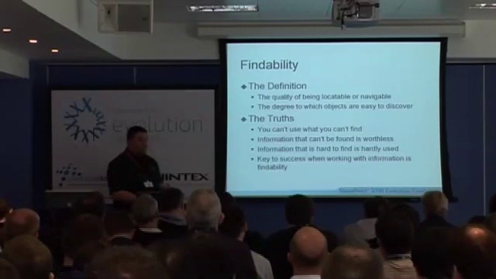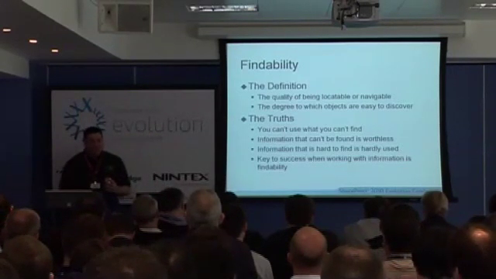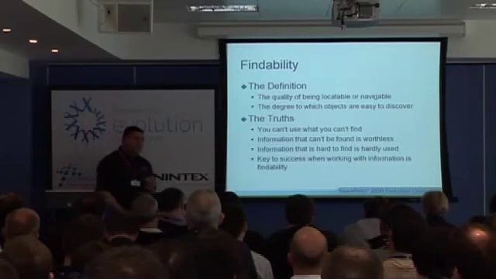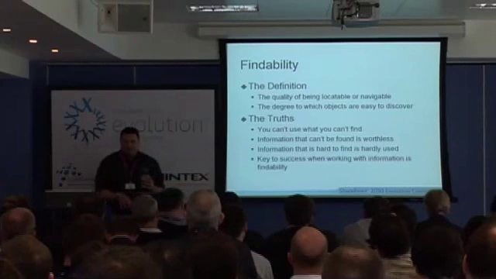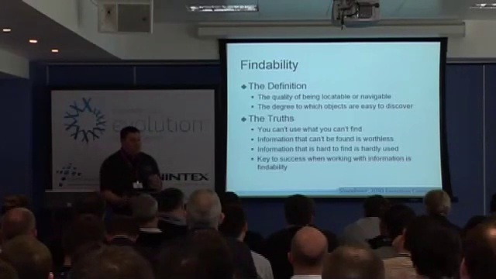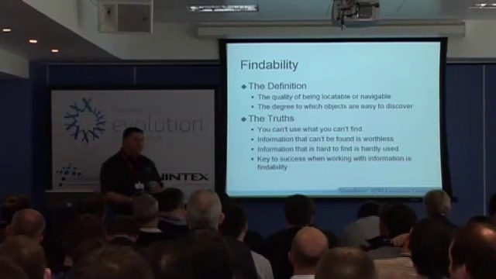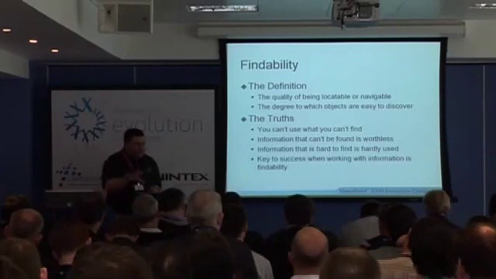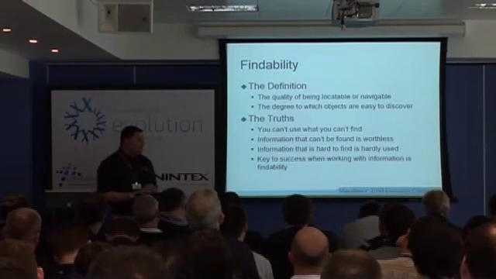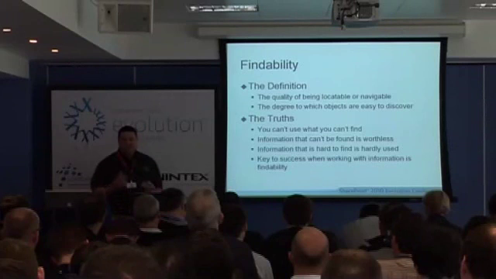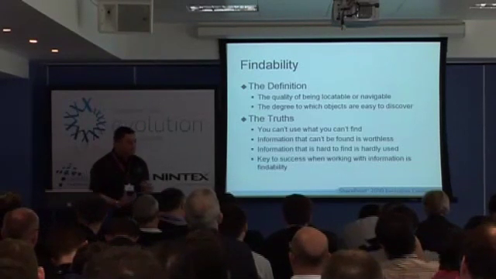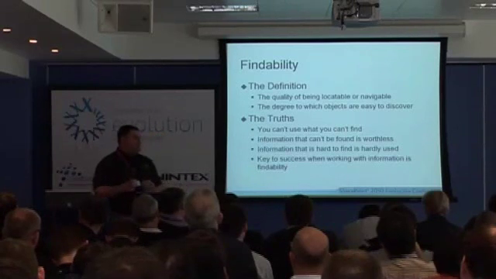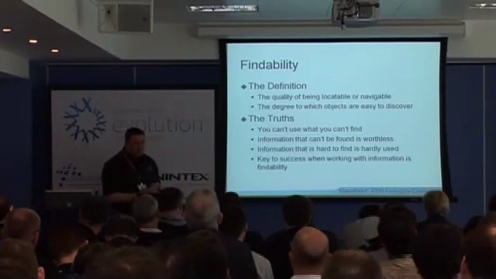So it's the other side to that first point. Not only can you not use what you can't find, but that information may have been created, it may be the most perfect example of that document or of that information that you've got on the system, but if nobody can find it, it's completely useless. It's a complete and utter waste of time, that document having been created in the first place.